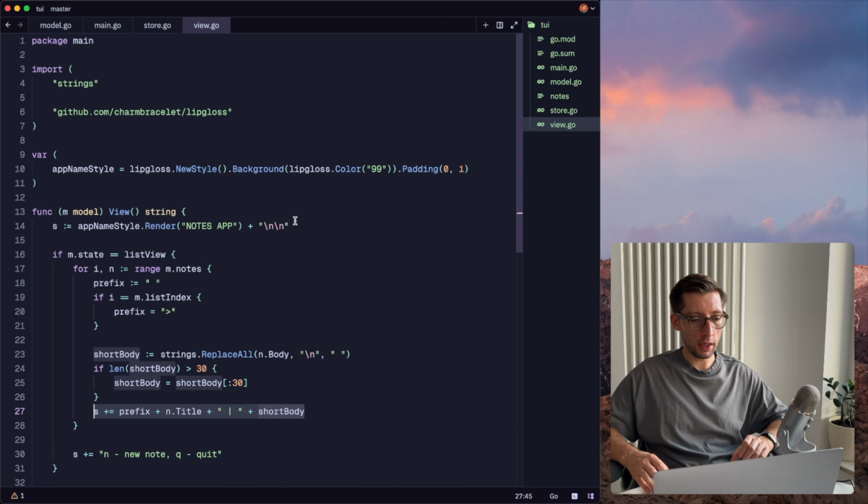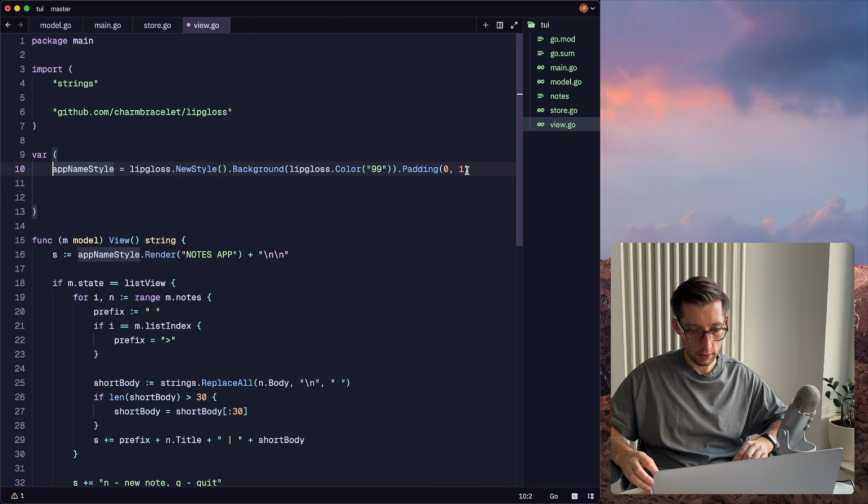So in this line we haven't used any styles yet, so maybe also let's add some faint color for the body, and then title maybe as is, and then maybe some color for the prefix.